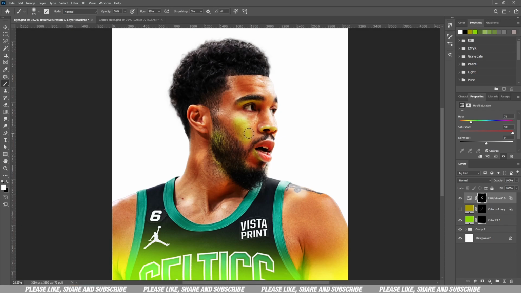This part, the cheeks, the neck side. Right there. Okay. So the same way, we just switch the colors, opacity turn down, brush size increase, so that we can give it softer edges. Softer edges right here.